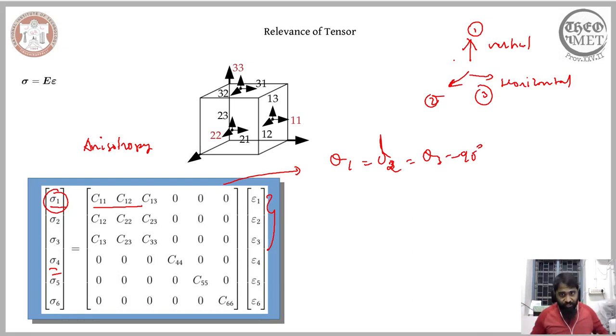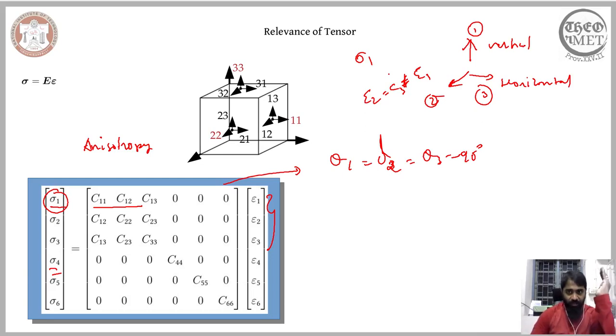We are going to consider such a case wherein the strain that is introduced in directions 2 and 3 because of a stress in 1 is equal to one another, but different from 1. So if I have a normal stress that's causing strain, 2 of these strains, 2 and 3, are equal but not equal to that of 1. Such a condition can only be introduced when I appropriately change the entries. I see a material which is anisotropic, but not in all 3 directions. It is anisotropic in only 2 directions, vertical and horizontal. In the horizontal, it is isotropic; vertically it is anisotropic.